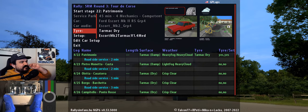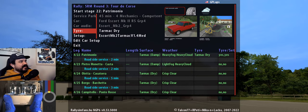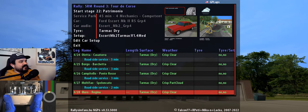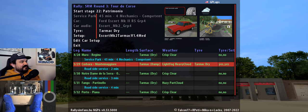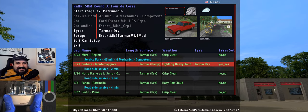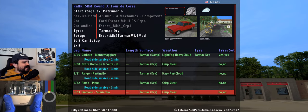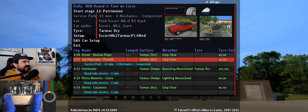But I think with just a few damp stages here, hopefully the dries will be good, because after we get through these first couple of damp stages, we've got four dries in a row and then one damp to start off. It's the one Thelk's warning me about. I'm a little bit worried. And then we'll round things out all on dry. So we'll see how it goes.